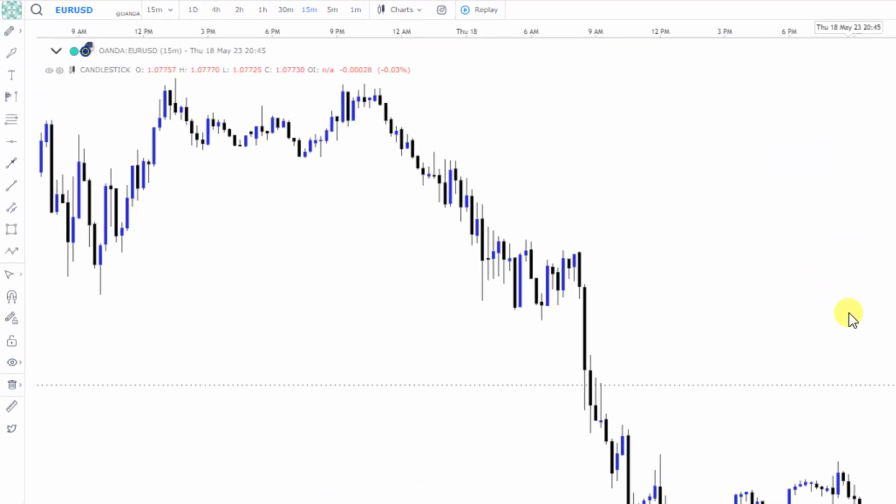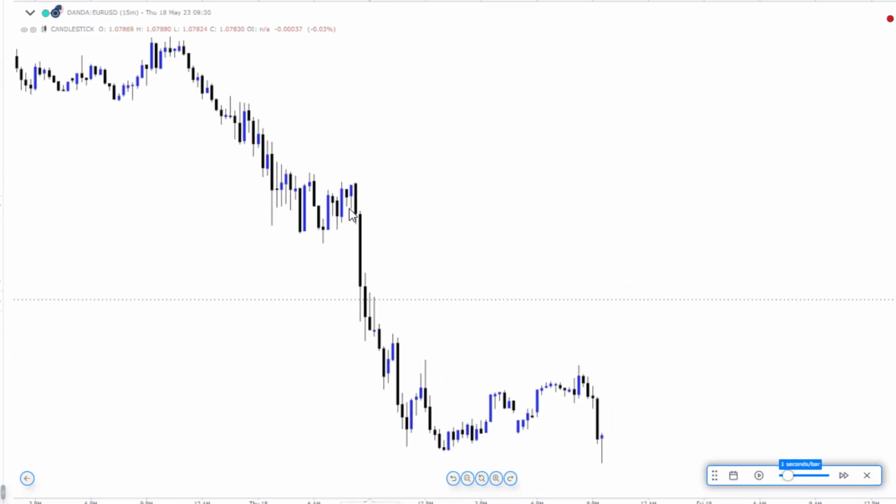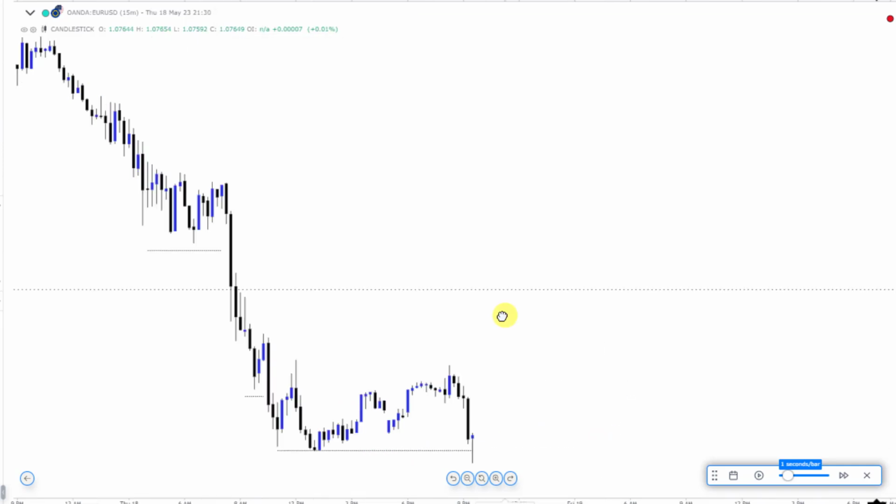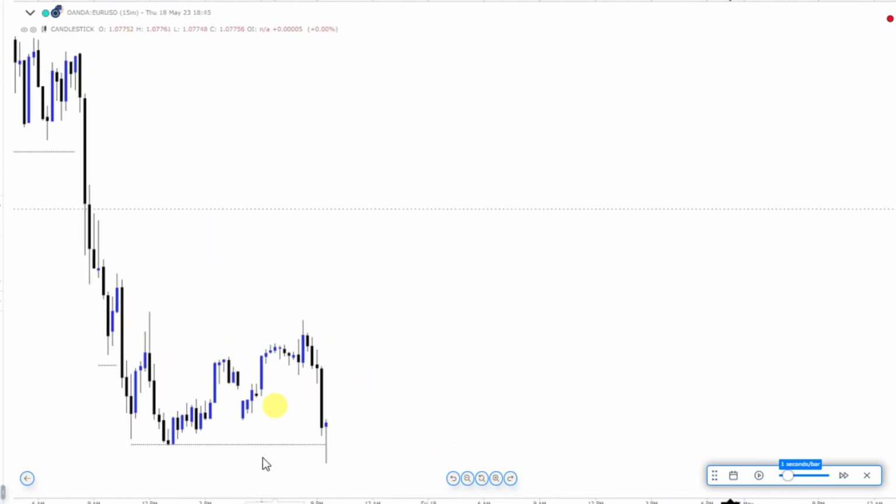So this is EURUSD, the 15 minutes time frame, and what can you actually see? Price has been in a downtrend. You can clearly see price breaking structure to the downside. After the break of structure, we got this push to the downside, and if you continue to look, you can clearly see after this minor pullback right here, price breaks structure again. And right now we anticipate seeing another break of structure over here, and now you can see price actually spiked below this zone right here. I hope you can clearly see that price spikes below the zone, and let's wait for a clean close below that area.